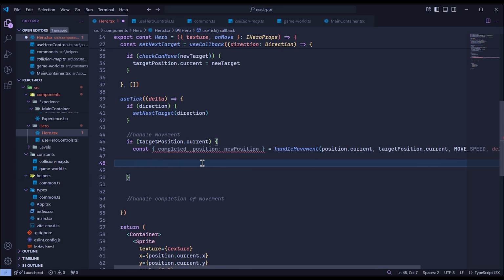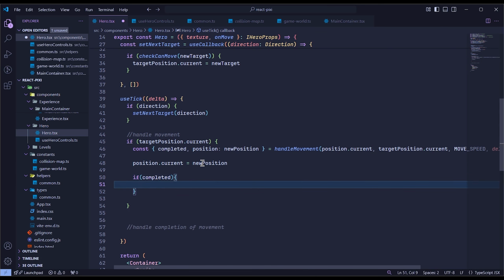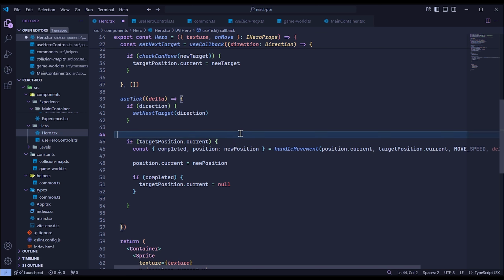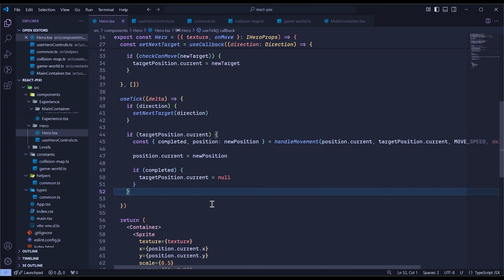All right. And let's change the position to the new position reactively. And let's check if it's completed. We need to basically set the target as null, marking the completion.